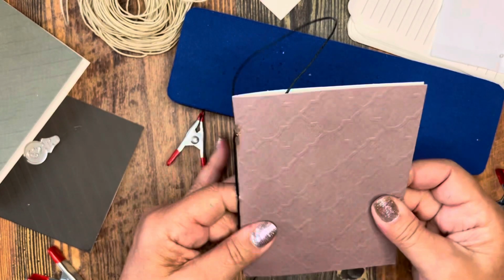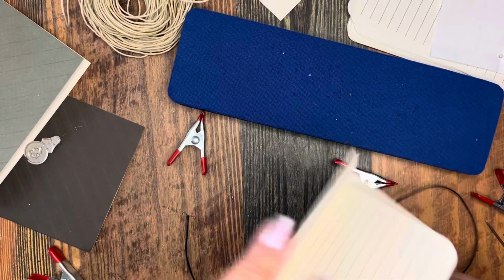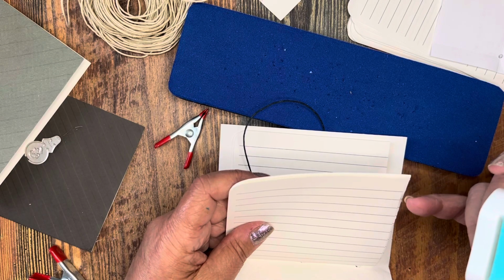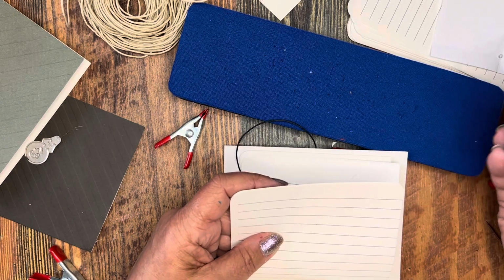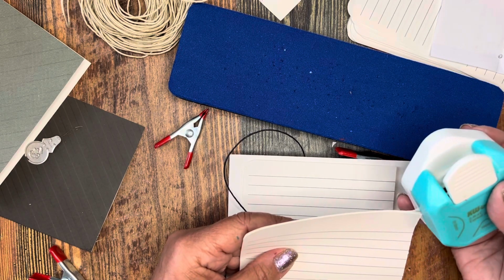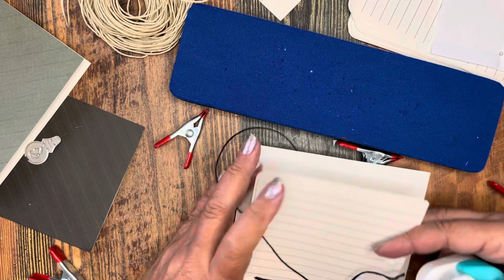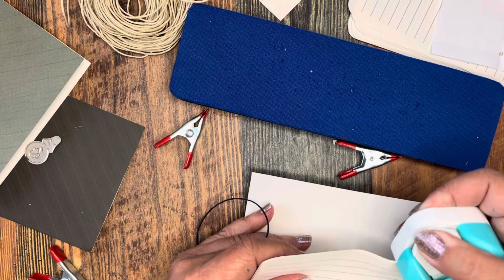And so there's book number 1. That's got a nice little Moroccan tile design on it. And then you could round the corners, the other corners here. So that's got the biggest round over, I believe. So you could do that again. I don't think it'll do all of them at once. But if that bothered you, that one side was rounded and one wasn't, then you can just round the other corner. It may not be identical, but actually I think this one would be. Yeah, that looks closer to the same. And that just gives it a little bit more of a finished look.